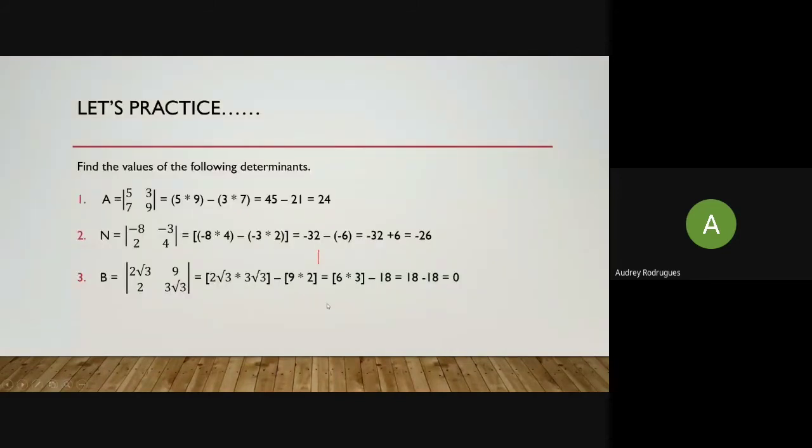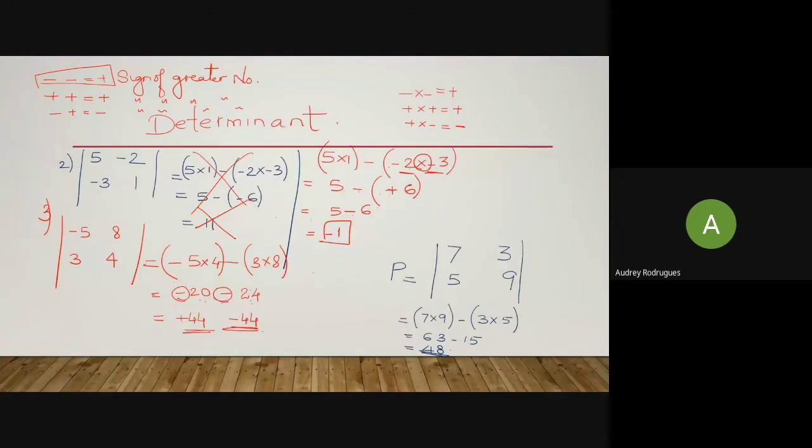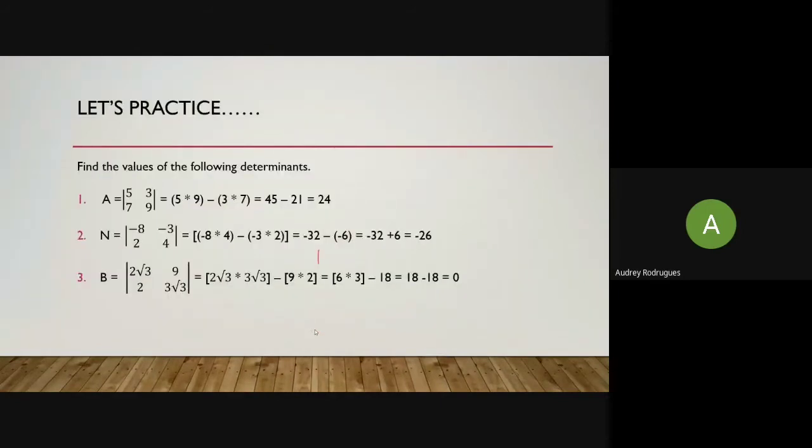But when you are getting 44, then you have to see the sign of the greater number. Which is the greater number, 20 or 24? 24. And 24's sign is what? Minus. So 24 has its sign as minus, so the answer is minus 44. Have you understood? Yes, ma'am. Okay, now we have solved 3 questions. Now these 3 are for you to solve. You can just write down the question and solve, and then check for the answer.